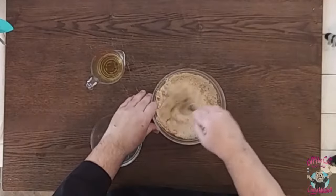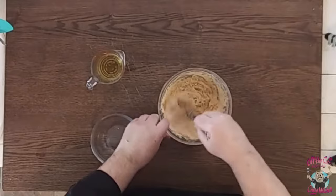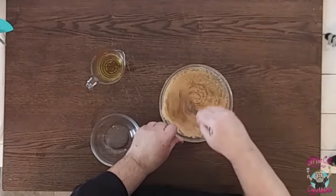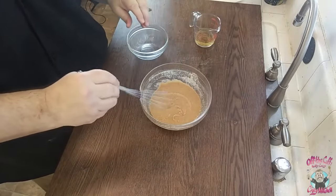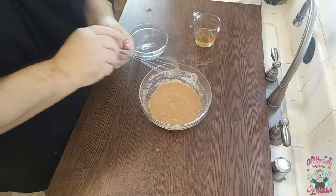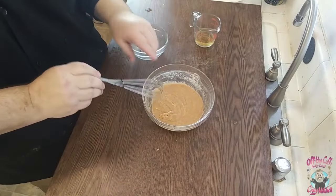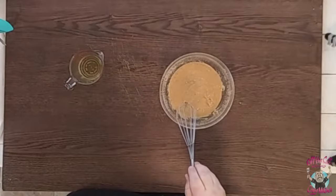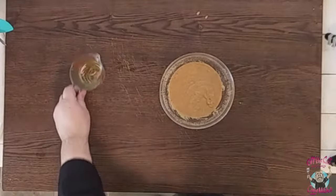And what you're looking for is a nice consistency where it's not pasty, but it's not soupy. I'm liking this. Now, also, so you know, as compared to using regular all-purpose flour, this is going to appear a little bit darker because of the almond flour. That's fine. That's not even an issue. Okay.